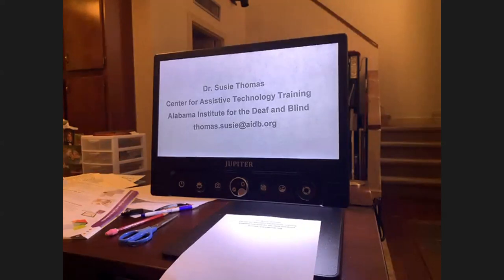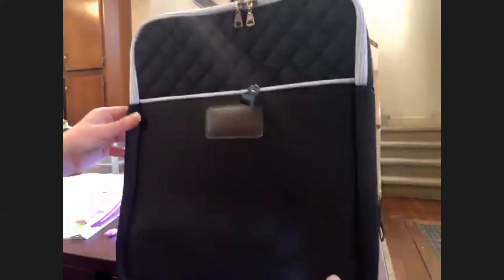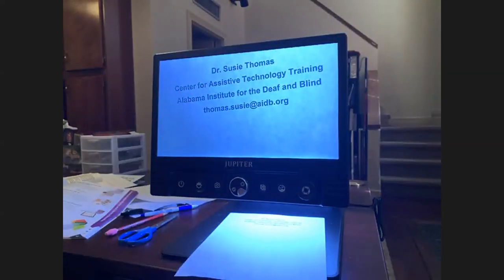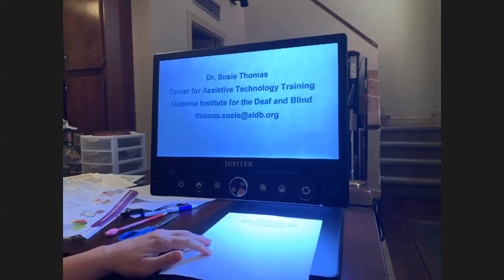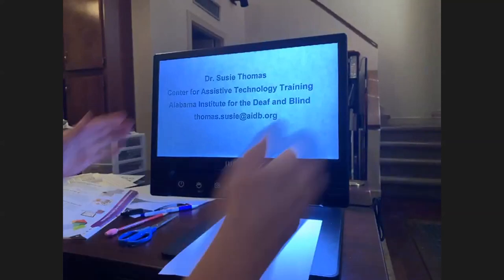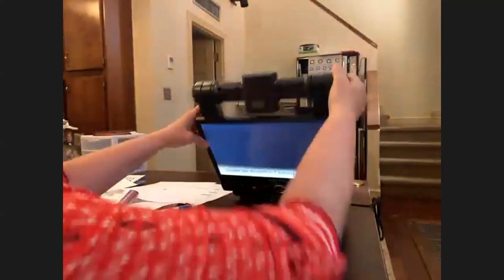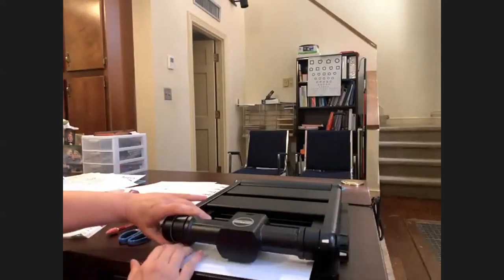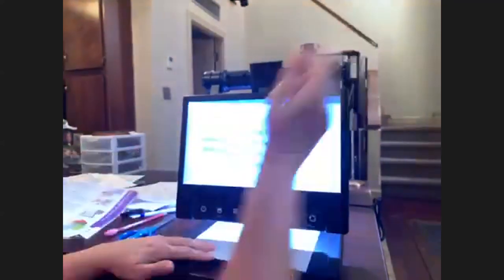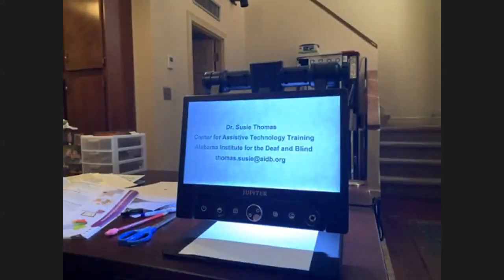Students can carry the device hugged in their arms in the carrying case. However, students often don't use the case because teachers are changing class and they don't want to take the time, but they can fold it and carry it pretty well. If you have a very active student, remind them to be very careful when they carry it, because like with any piece of technology, if it drops there's a good chance something's going to go wrong.